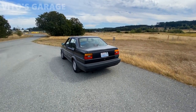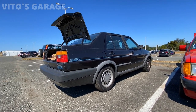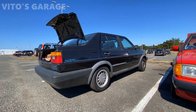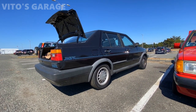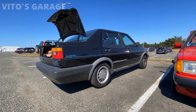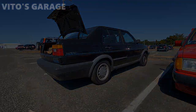It's a sweet, sweet machine. This car needs valve stem seals replaced pretty bad, and most likely piston rings, because there's a lot of blue smoke. But it's not a huge deal. The owner has lots of plans. When he comes back, he wants to take the engine apart and rebuild and install new parts on it, and valve stem seals too.